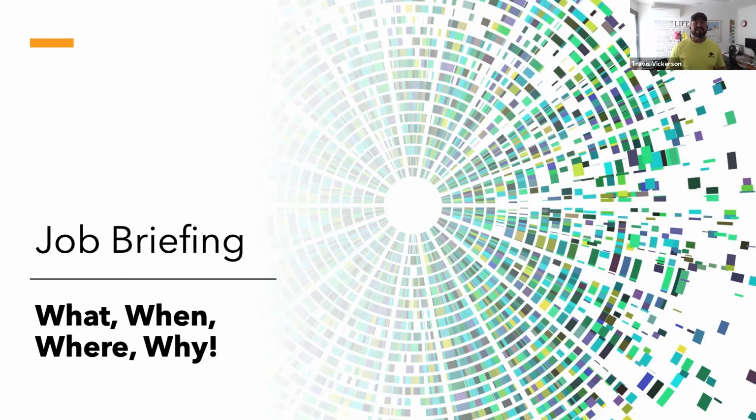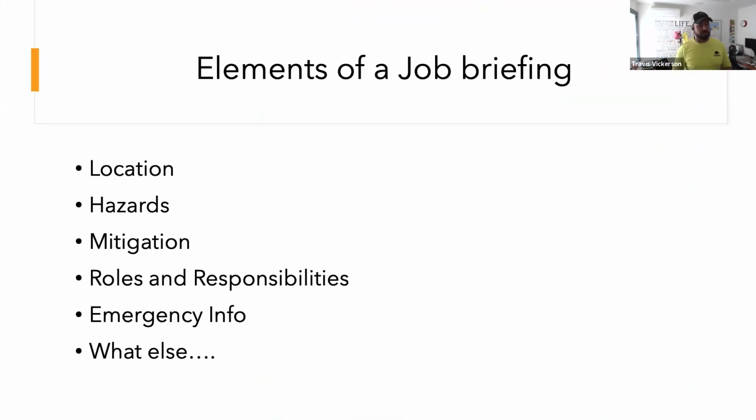That was it. I progressed through that, and slowly I came into other companies that did things better and more efficiently and more safely, and job briefings became a thing. Now I can't imagine going onto a day and not doing a job briefing. But we need to understand the elements of the job briefing. We've got 6 elements, or really 5 elements. We have location, hazards, mitigation of the hazards, roles and responsibilities for the day, and emergency info. That can be your closest hospital, who's going to call 911, who's going to provide care, all of those things.